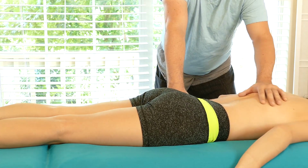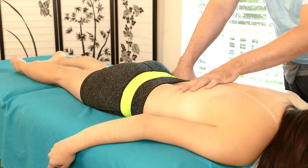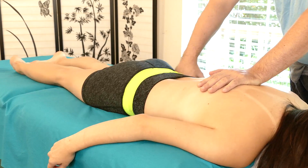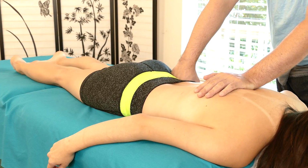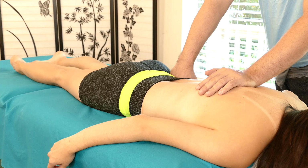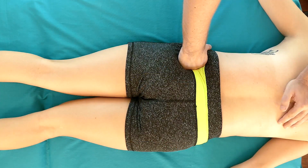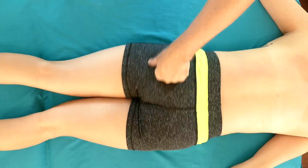If I'm looking for a little extra oomph on the exhale, I have the receiver breathe out their mouth. It's a larger pipe, so in through the nose. And out the mouth, right through there. The fist is a big, broad structure. There's not much strain on my arm or hand. Just sinking through. Gonna switch this time.